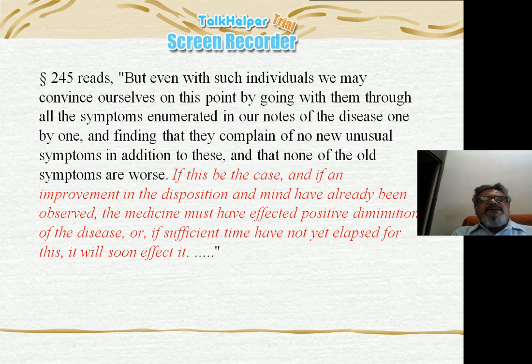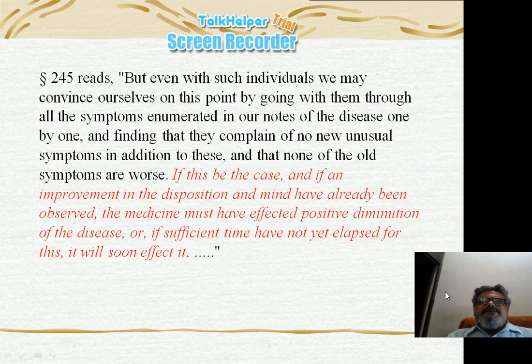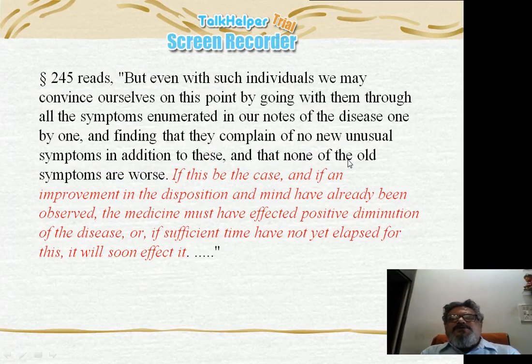Now, aphorism 245 reads, I am not reading it whole, only the red lines: this to be the case, and if an improvement in the disposition and mind has already been observed, the medicine must have affected the disease, or if sufficient time has not yet elapsed for this, it will soon affect it. A clear-cut Hahnemannian guideline. You may see the improvement in the level of disposition and mind. So wait and watch and see. You must give time, and the remedy will affect it.